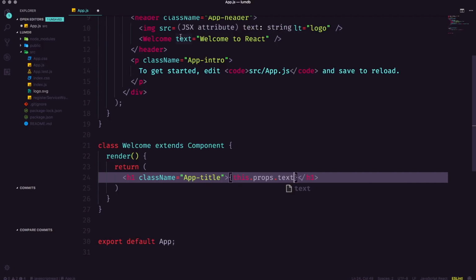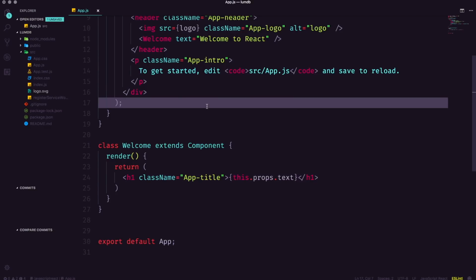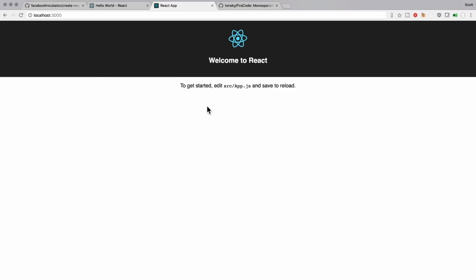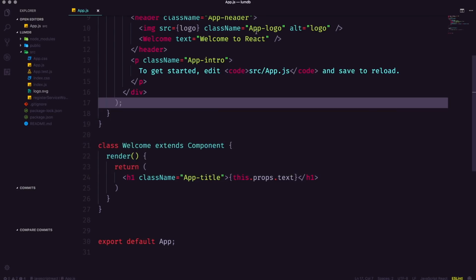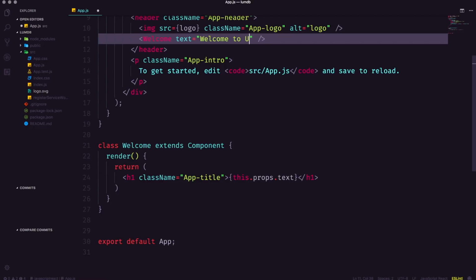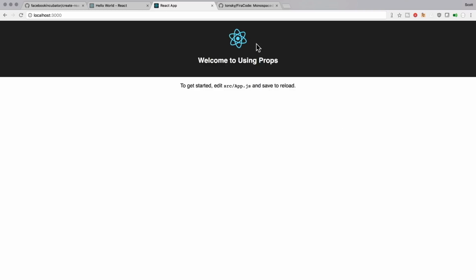Remember, because the name of the prop is text. So save this. And now if we head back to our app, you can see we have welcome to React, and we can change welcome to React, welcome to using props. And now you can see this has been updated. So what we've done is we've passed data from a parent to a child.